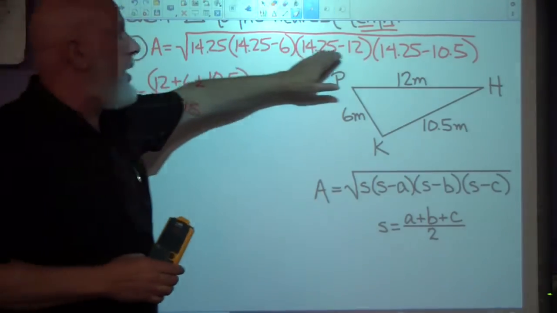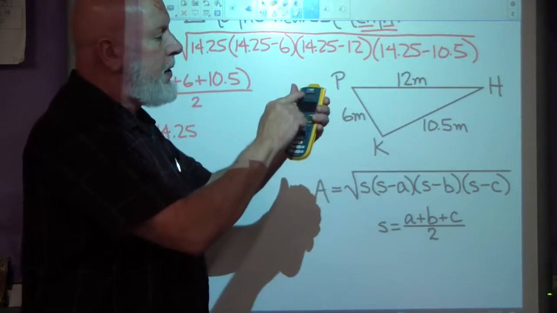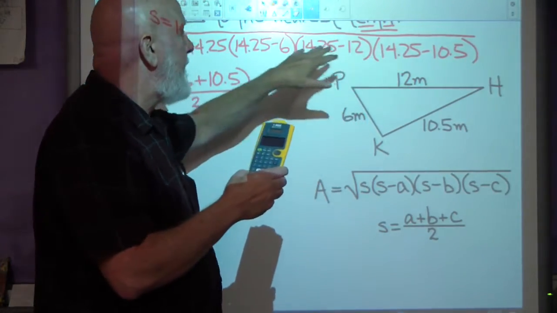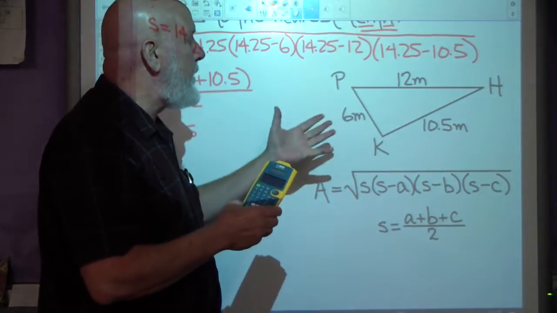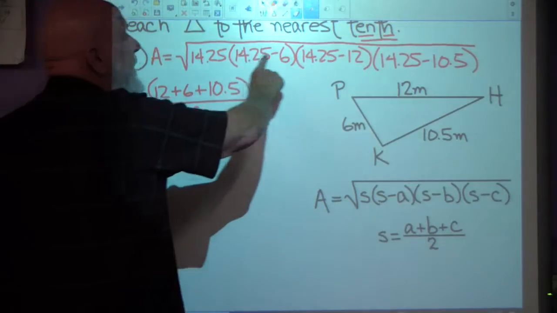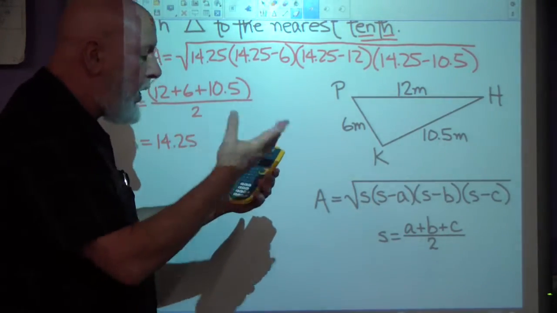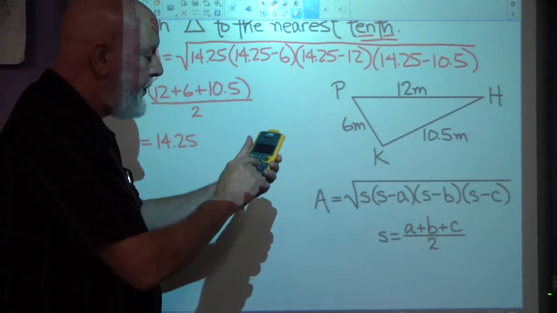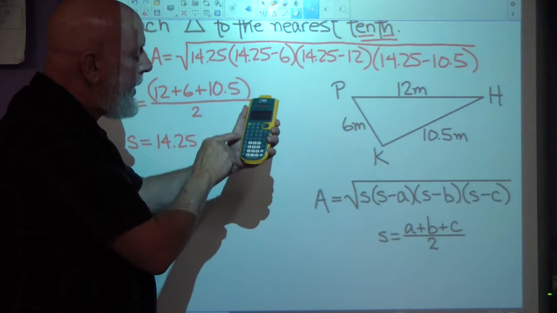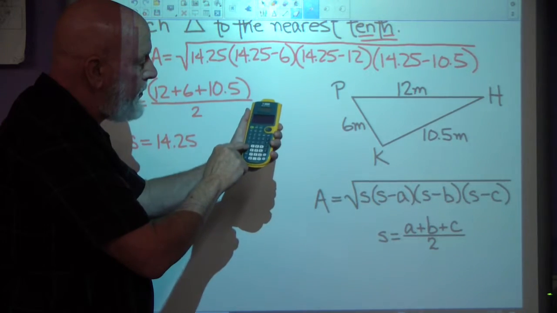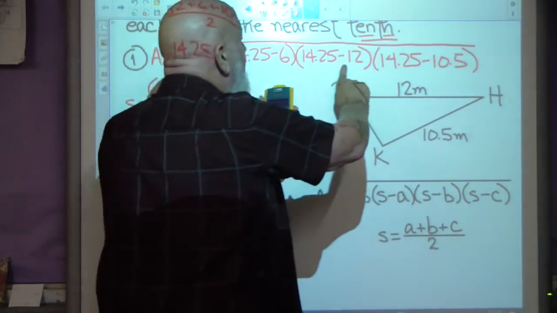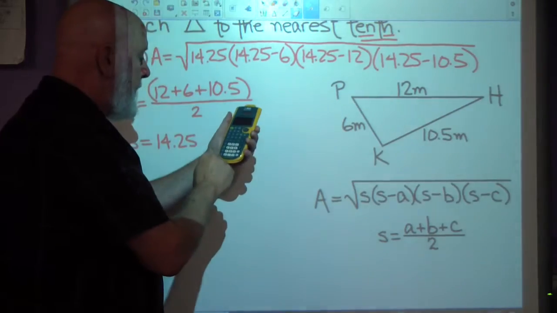And if I haven't made any mistakes, when I plug all this into my calculator, which is easy enough to do, I've got a TI-30XS here. When I plug it all in and hit enter, this will tell me the area of this triangle, and then I'll round it to the nearest tenth because that's what the instructions asked me to do. So now I'm going to try to get this into the calculator without messing up. And I'll be talking what I'm doing. I'm going to hit clear. I want to make a radical symbol, the square root symbol. So I'm going to hit second, and then above x squared, you see a little green square root symbol. That tells my calculator I'm going to take the square root of whatever I put in there. Now I'm going to try to enter this just the way I see it, with parentheses and everything.